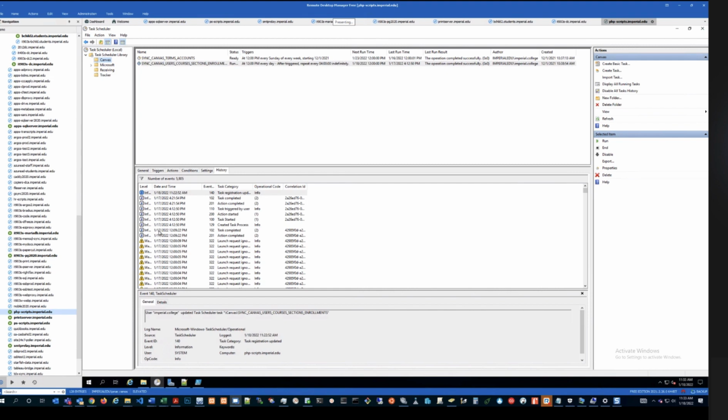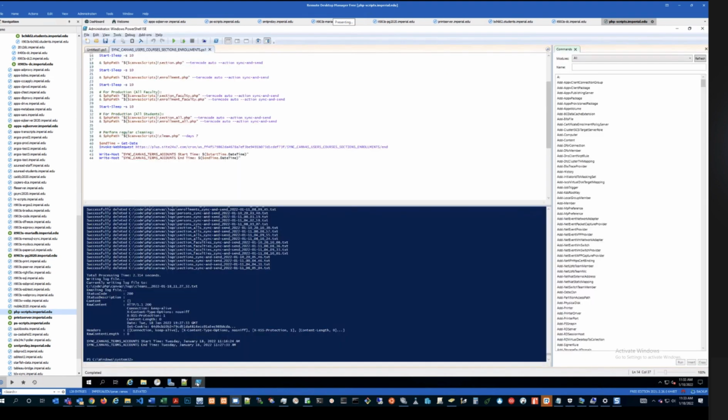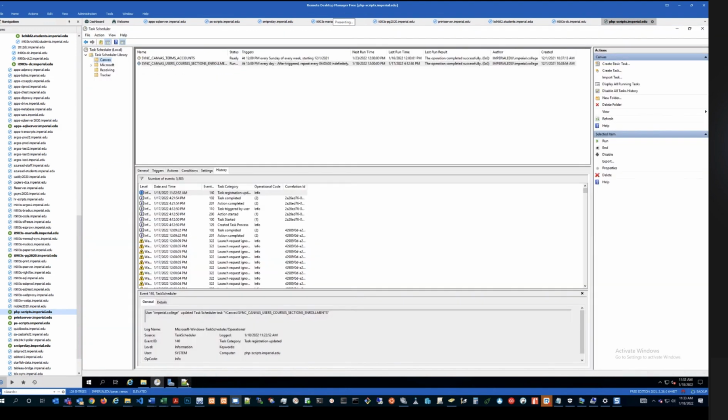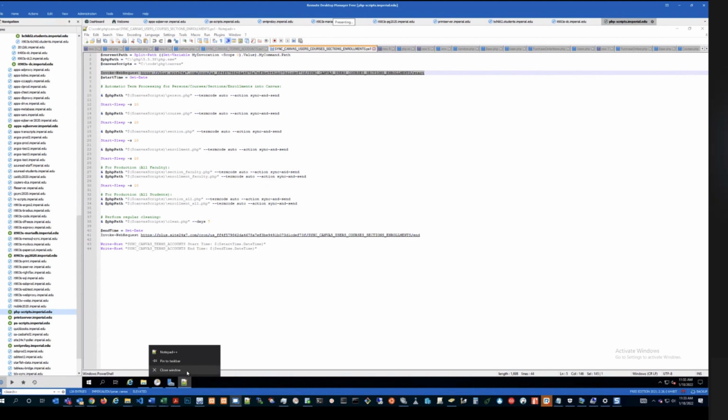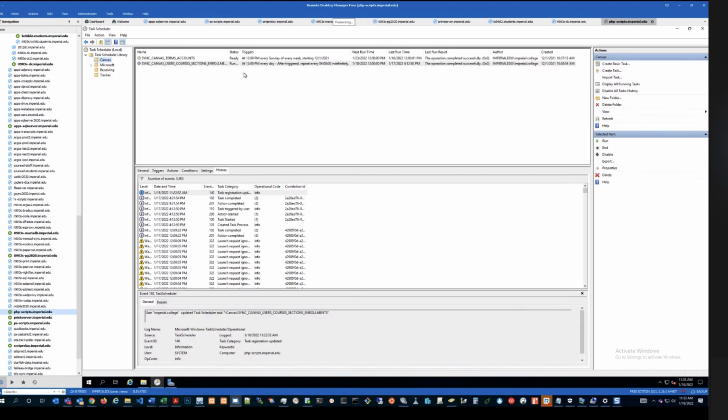Okay, so that's running behind the scenes. So I feel like this one's fine. I'm not really seeing much in the way of a big problem going on here. So if it's anything, it's going to have to do with some sort of weirdness with the task scheduler itself, not running things the way it's supposed to, rather than the code.